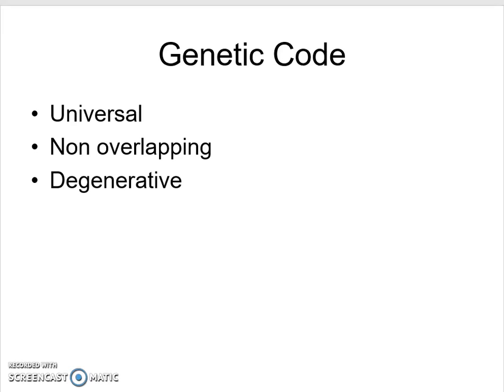So these are three characteristics of the genetic code. The fact that the genetic code is universal means that we can move pieces of DNA from one organism into another organism, and when we move them across and we do transcription, then that foreign piece of DNA will be transcribed and translated into the same protein as it ordinarily would be in the naturally occurring species. So universal means that we've got the same genetic code.